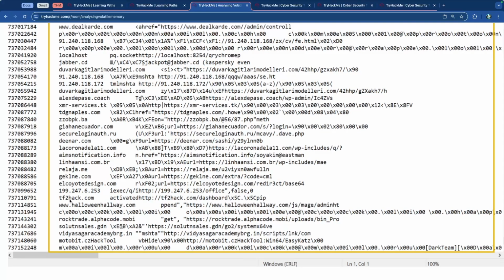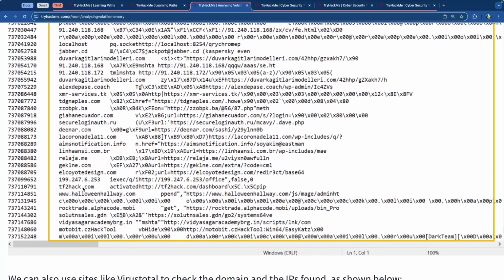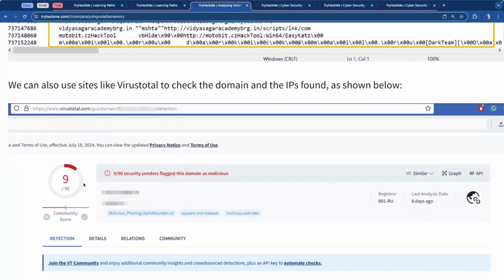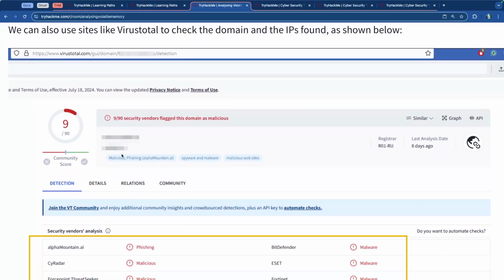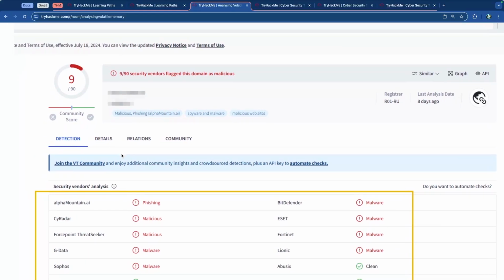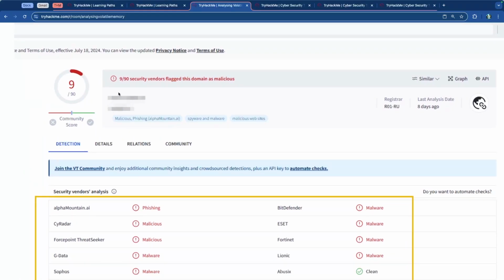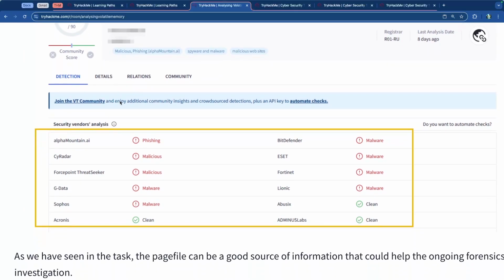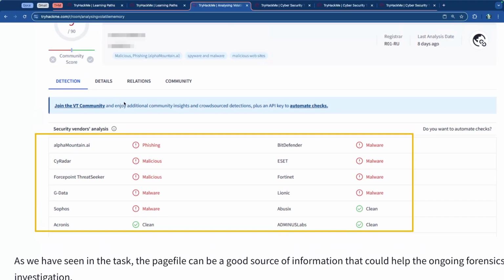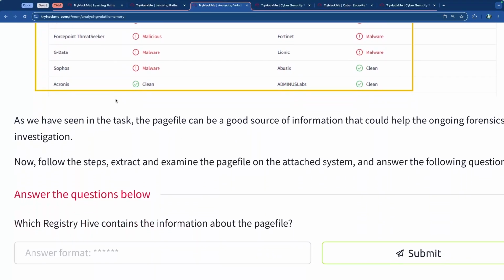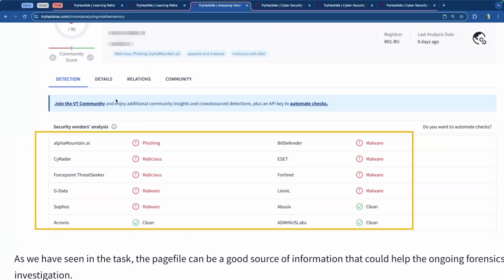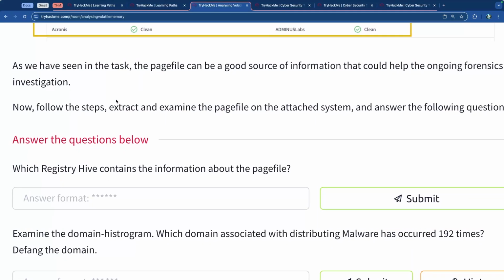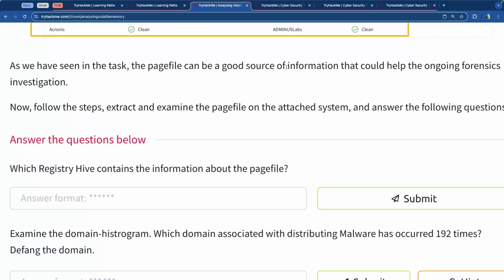And then you also have the TF2 hack, and then there's various other domains that just at first glance don't seem right. One of the ones that they checked out over here in this particular case, it doesn't show us what it is because that's probably one of the answers that we're supposed to find. But if you take any of those domains and go to VirusTotal, it'll tell you whether or not those domains are legitimate or they've been flagged by various antivirus analysis software or security appliances. So the page file can be a good source of information.